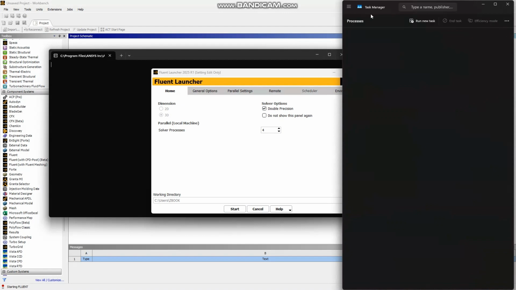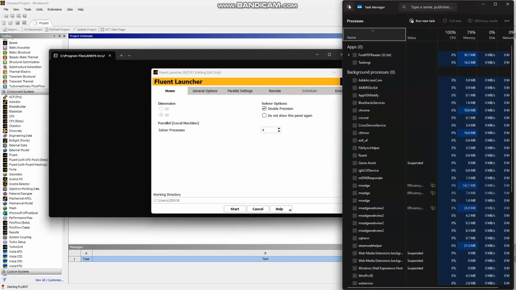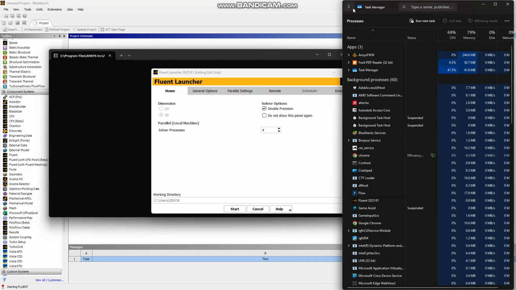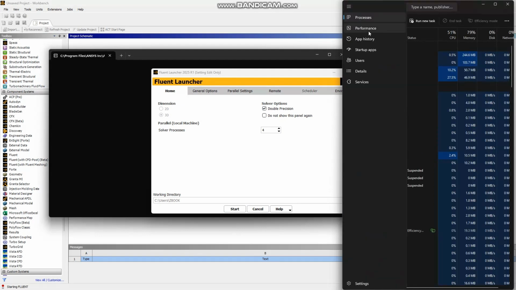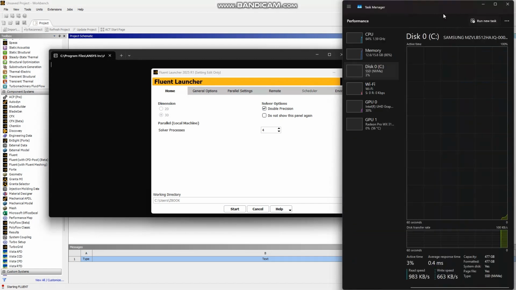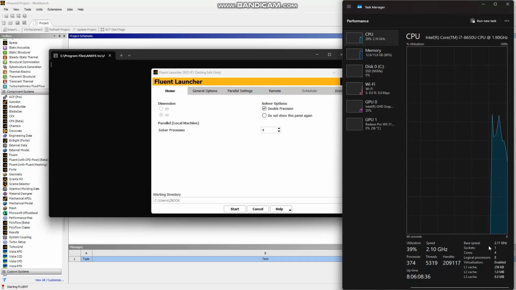Under task manager you go to the performance tab. Here you come to CPU, and you will see how many cores your system has. For some systems that have 2 cores, you will not use 4 here, you use 2.